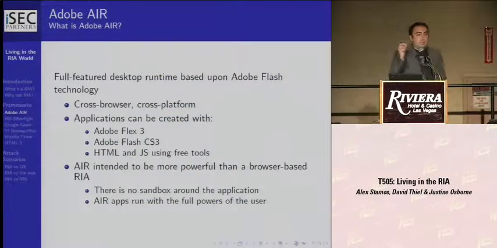Adobe Air, while it's called a rich internet application framework, sometimes by Adobe and often in the press, actually totally is a full-featured desktop runtime, right? You should consider it kind of like .NET or Java or any kind of other cross-platform runtime that has the full-fledged run of the desktop to do anything the heck it wants. It's cross-browser and cross-platform. Right now, they've released it for OS X and Windows.